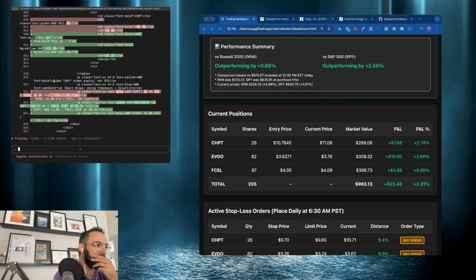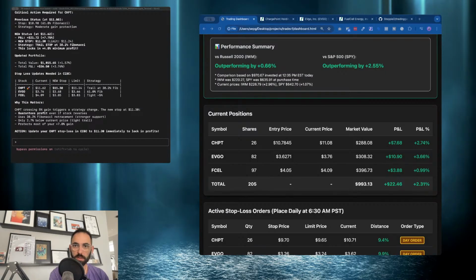All of this should be other calculation should be automatically using Python.